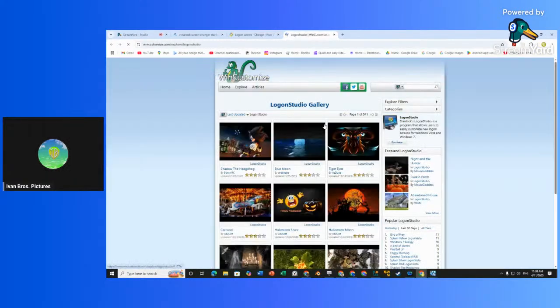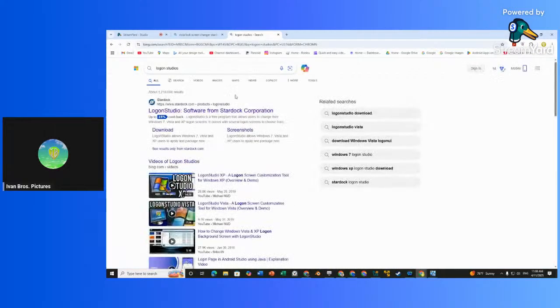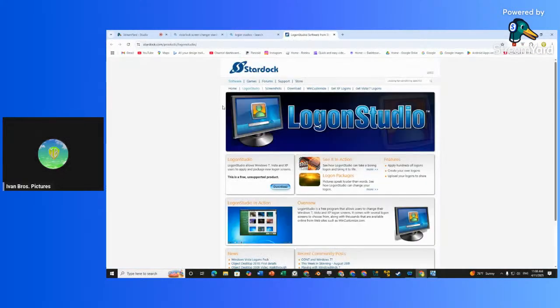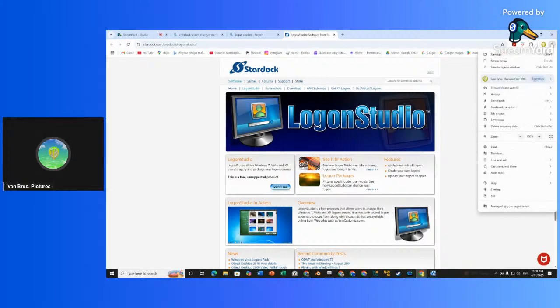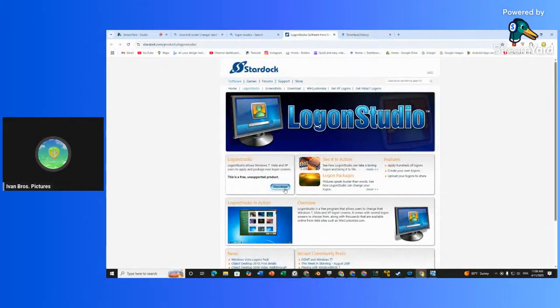So we have to use LogonStudio for this example. Then click on LogonStudio for Windows Vista or Windows 7. I recommend you do that. It looks like this, like a LogonStudio. I'm going to type it in, LogonStudio. Then load up LogonStudio. Then, as you can see, it supports Windows Vista, Windows XP, and Windows 7. Click Download on your virtual machine to start downloading. The easiest way to do this is we need to transfer this to our VirtualBox VM. We need to use drag and drop, the same thing as the other two.